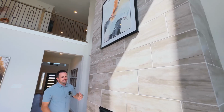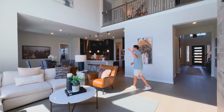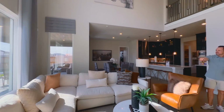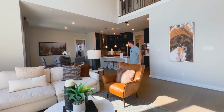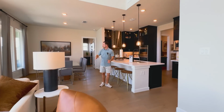This is just standard flooring tile. They've got a lot of different options that they could wrap it with. And then you have massive windows in this house. These are huge. Now, one thing you'll notice is they didn't option on this floor plan for sliders. And so you get these big, huge floor to ceiling windows, not just one set, but two all the way up at the top.